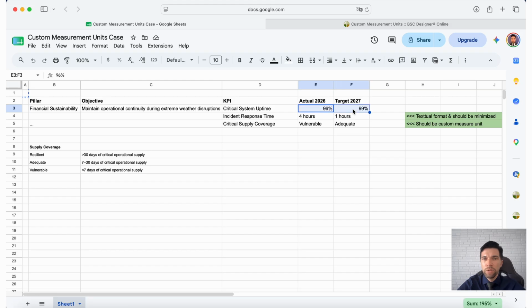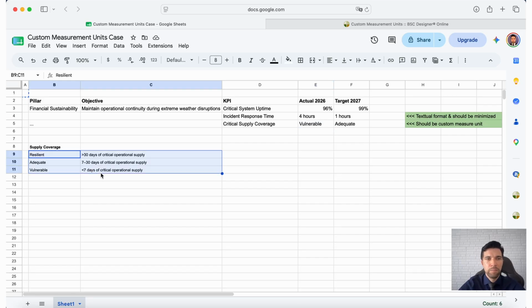Let's look at these values. This one is a numerical value, perfectly fine, easy to import. This one is actually not a numerical value. It's a number plus hours, a textual value, a measurement unit. So it's a mix of value and measurement unit. Might be trickier. And this one is what made most of the challenge, that instead of having some number here, we have a kind of threshold that is explained below.